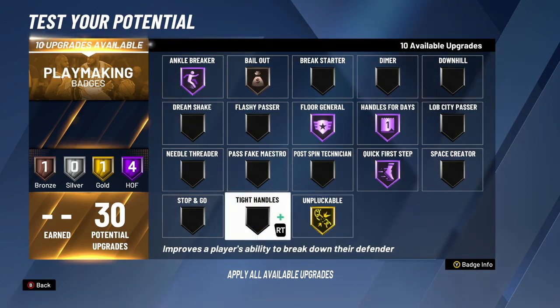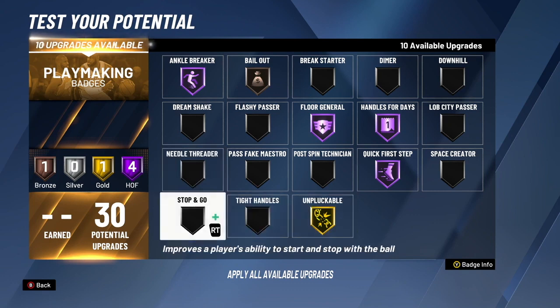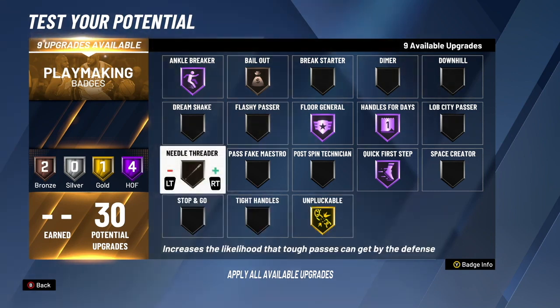All right, next for the 21st badge upgrade, we're now gonna be putting on needle threader. That's the best passing badge in the game. That's gonna really be helping you not get turnovers when you're throwing any type of scary pass. It's gonna make your passes faster, no matter what type of pass you're doing, whether it's a flashy, lob, bounce pass, anything. It doesn't really matter. Needle threader is gonna make those passes just that much better.